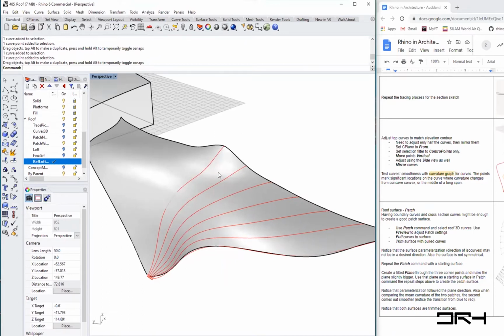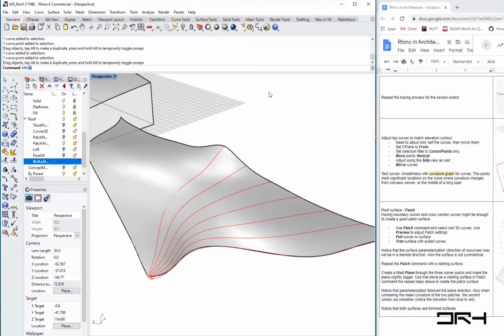But before we can create the loft, we need to mirror these curves and then create the loft. We can record history with the mirror command. Notice not all commands support record history, but most of them in Rhino do. So you press record history once, and it's going to record for that particular command. So you need to press it before you start the command itself.